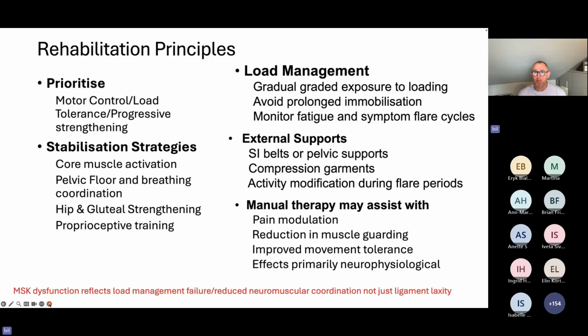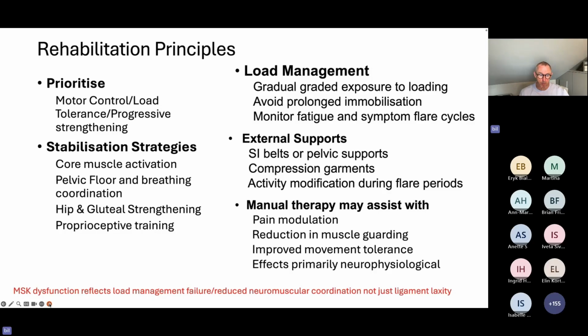Now, we can use external supports like sacroiliac joint belts. My favorite really that I use tends to be Sorolla. It's easy to get in the UK and it works pretty well. But there's other pelvic support that you find, or some people use kinesio tape. I don't use that a lot, mainly because of tissue and skin fragility, and maybe sometimes their immune system, there's some allergies to different glues and things that are on the tape.